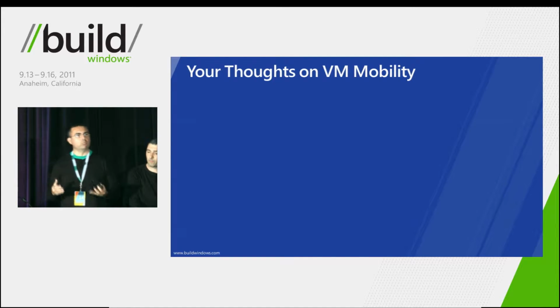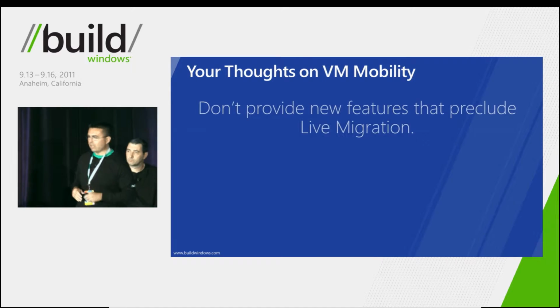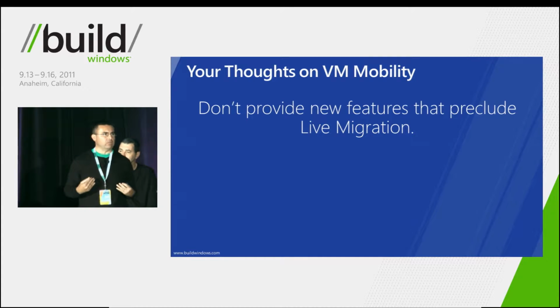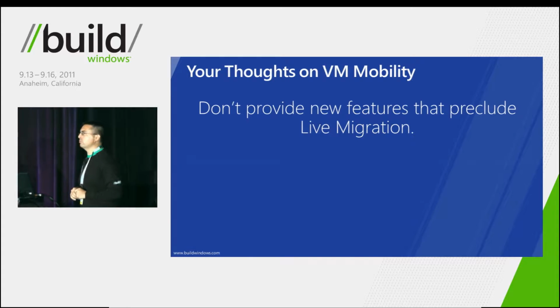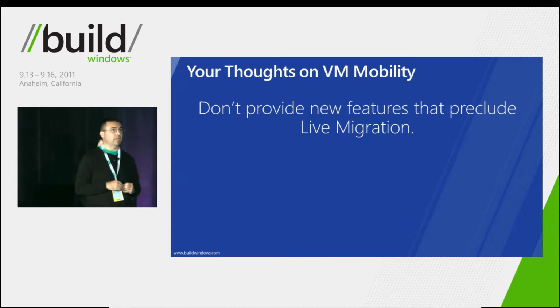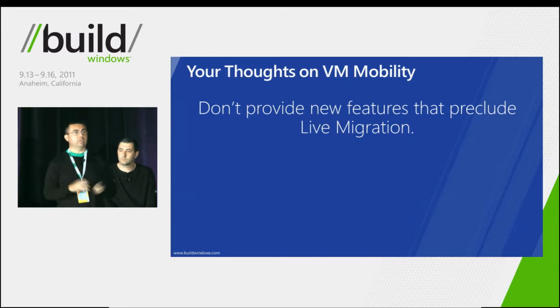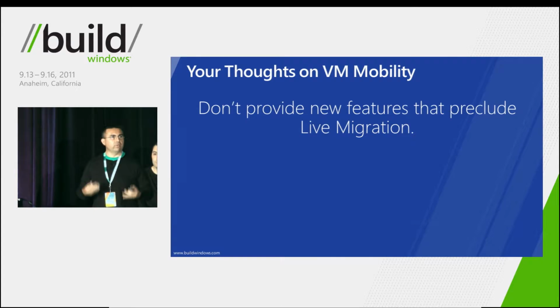Because what is VM mobility? It's all about the flexibility of being able to move a virtual machine anywhere at any time. And in fact, one of the things I wanted to really bring up was the feedback you've given us. You've told us, number one, don't provide new features that preclude live migration. Sounds really obvious, but you'd be shocked. We can do feature X, Y, and Z, but the moment you say, oh, well, I can't live migrate the VM, customer doesn't care. You guys say, oh, I'm not interested anymore, because that is now table stakes. I expect to be able to move a VM anywhere. I need that. It's now part of how I do business.